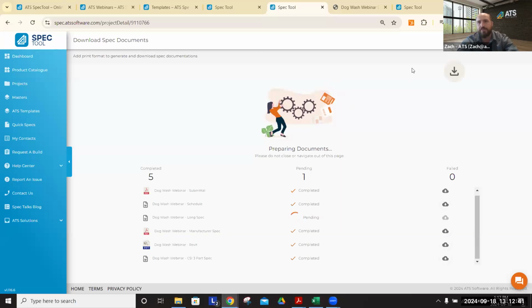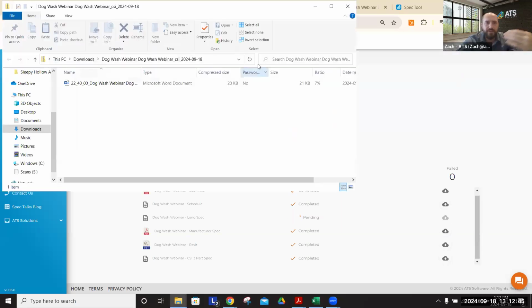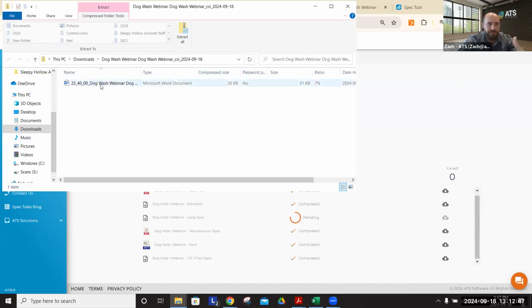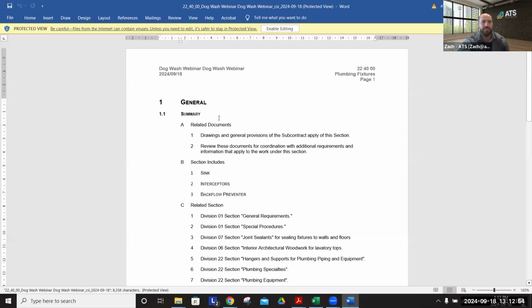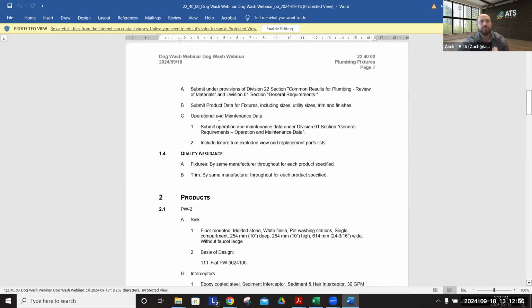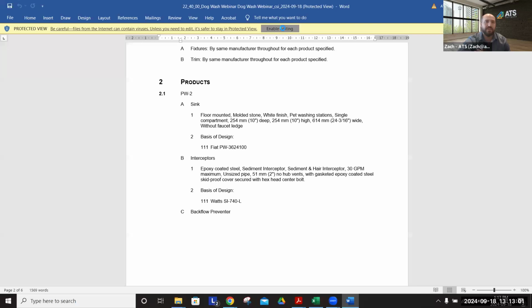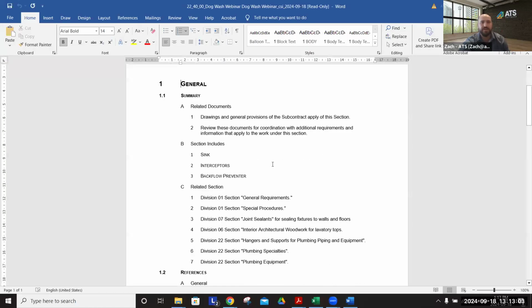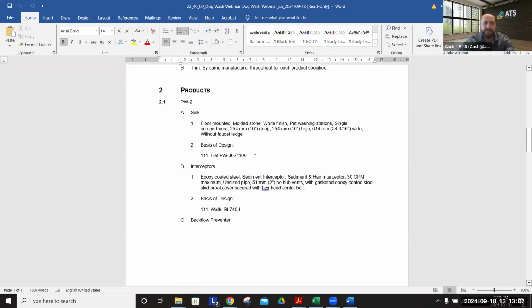Let's pop up a 3-part spec here as well. If you're familiar with the master spec format, a number of engineers may pay for master spec. This is a format that matches that formatting. So it's a 3-part spec, product info, model name and number, and we're going to even allow you to edit anything that you want. So if you need to include alternates, anything like that will be built in. Obviously, just copy, paste, put this in to match the rest of your documentation.